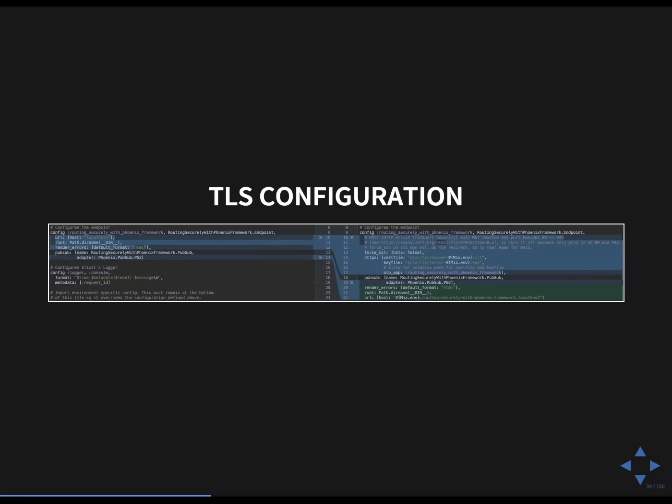We set the OTP app setting at the bottom because that allows us to use relative paths to all our TLS documents, and we just put them in the priv directory because that's the standard layout for Erlang projects. Anything that you don't want to serve or that isn't supposed to be used by code calling you is in a priv directory.